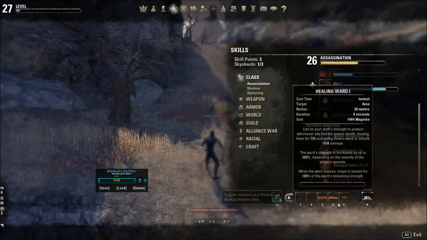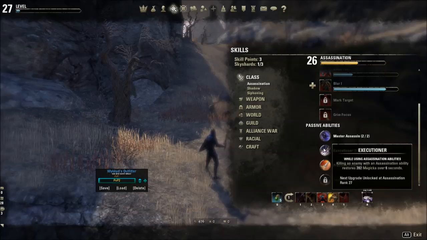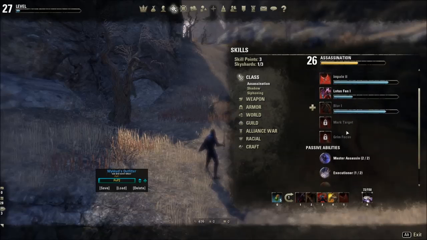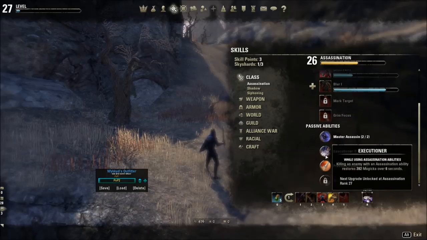Maybe I might go back to Impale on my second bar, and then go Sap Essence here. But I don't have Sap Essence yet. Executioner, killing an enemy with an assassination ability restores magic. Yeah, that's a no-brainer. So killing someone with Impale would give us magic back. Yes, please. Increases weapon and spell damage while invisible or attacking from stealth. So that's why you want to basically stay in stealth and attack from stealth if you can, because you're going to get a big, big, big bonus.